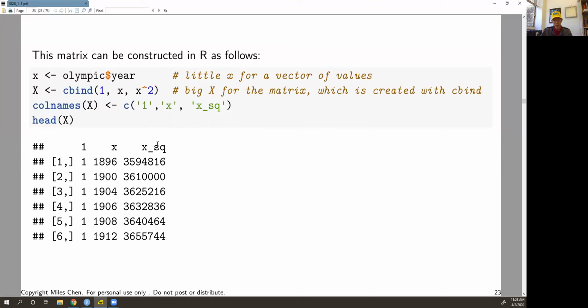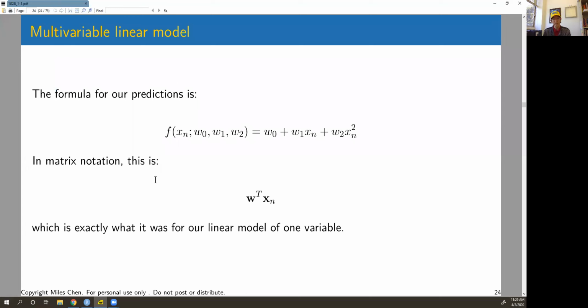Okay, so these are our x squared terms. And we can see when we take x and square them, we get very big values. 1900 squared is 3,610,000. We want to see if there is a relationship using the x squared term. So we take 1900, square it, and get 3,610,000, but we're asking, is there a quadratic relationship somewhere in there?